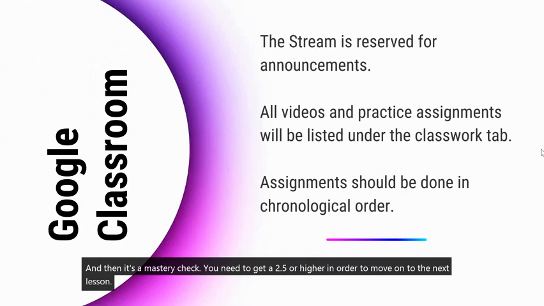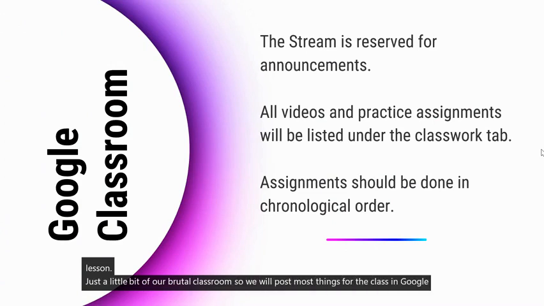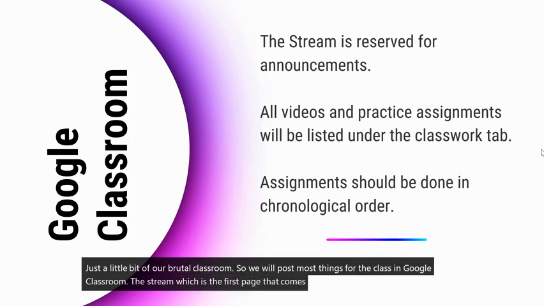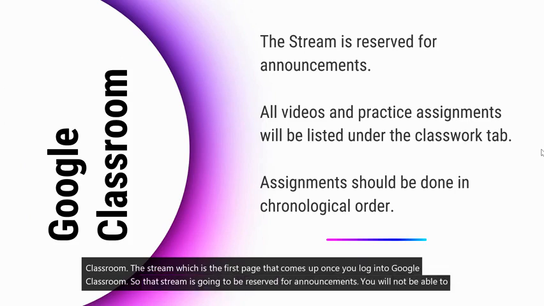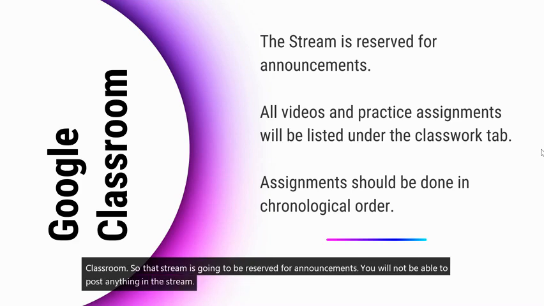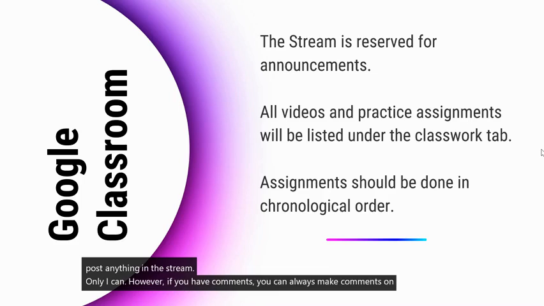And then just a little bit about Google Classroom. So we will post most things for the class in Google Classroom. The stream, which is the first page that comes up once you log into Google Classroom, is going to be reserved for announcements. You will not be able to post anything on the stream. Only I can. However, if you have comments, you can always make comments on anything that I post.